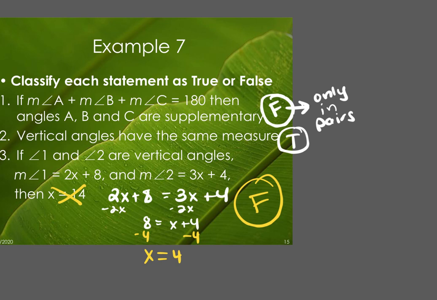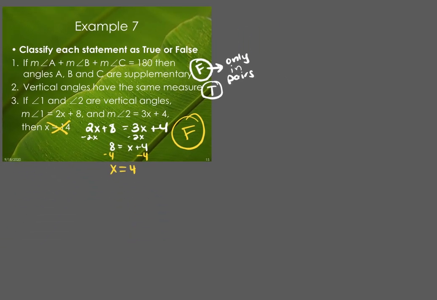Questions? So I think there are questions in the homework. There are definitely questions on the review and the test that when you get to the angles, you have to remember that if they are vertical angles, they are equal to each other. So if I got those two, I would set them equal to each other. But if they are next to each other, then I add them up and set them equal to 180 because they're supplements, okay? So you're going to see both pairs of relationships.